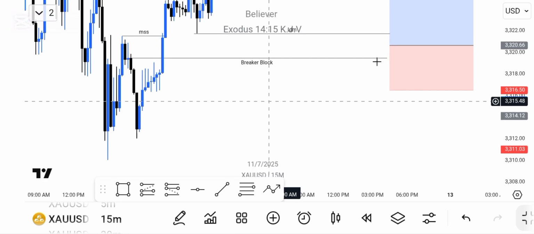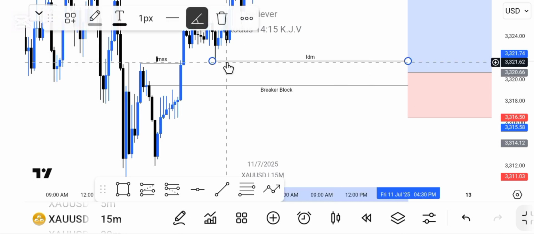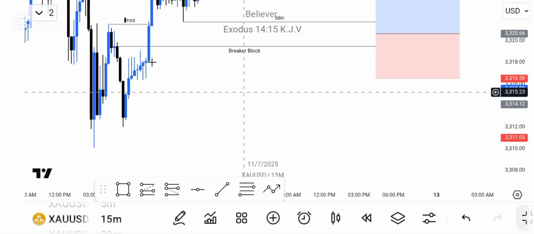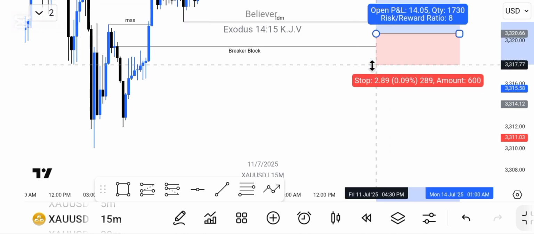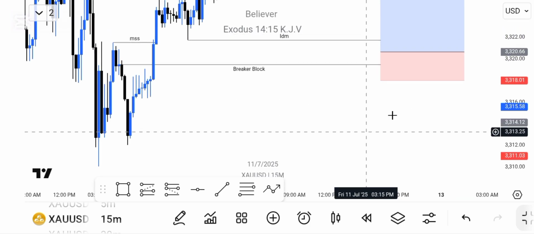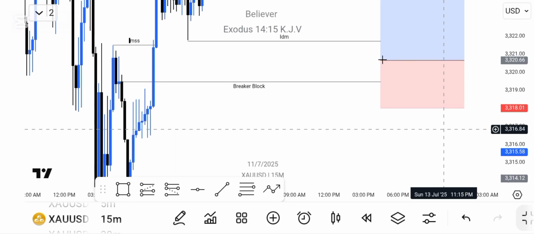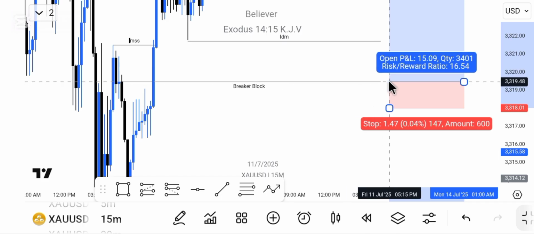So what's it going to do for me? How does it help me improve my risk to reward? Well, let's see. So this is the breaker block, and remember, my stop loss for the breaker block is usually on the candle that the breaker block goes through. It goes through this candle in this case, this time frame. So my stop loss is going to be on this low, this particular low now, and then my entry is going to be here. This is how sniper entries are made. So my entry is now going to be here on this breaker block.